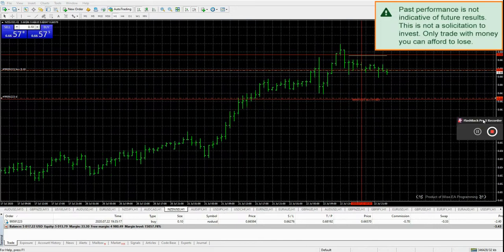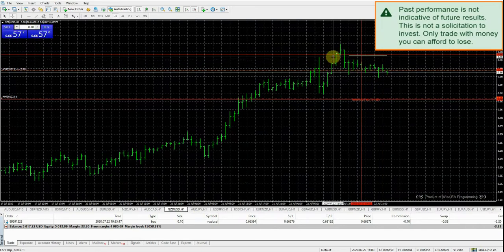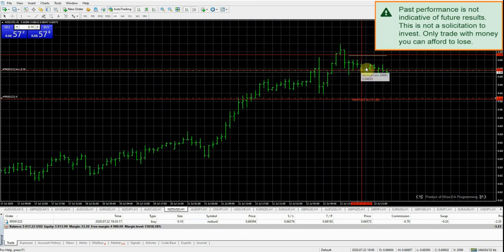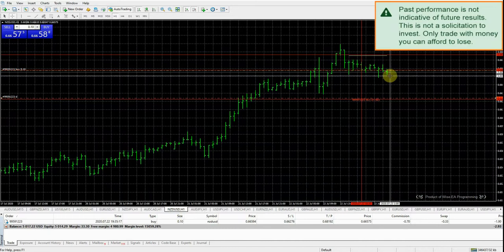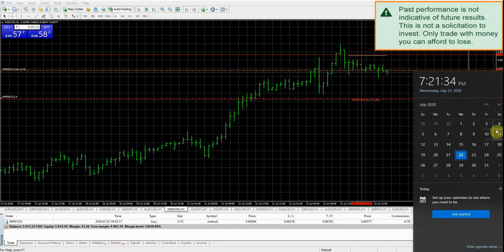Hey folks, quick update. As you can see here, market came up to our first profit target, and we were taken out. Actually, 0.10. My mistake. I'm sitting here thinking we got in sooner and the market came up. It looks like the market's just been going sideways here, so we're still at 0.10 lots. So hopefully at some point between now and before I head out for the afternoon.